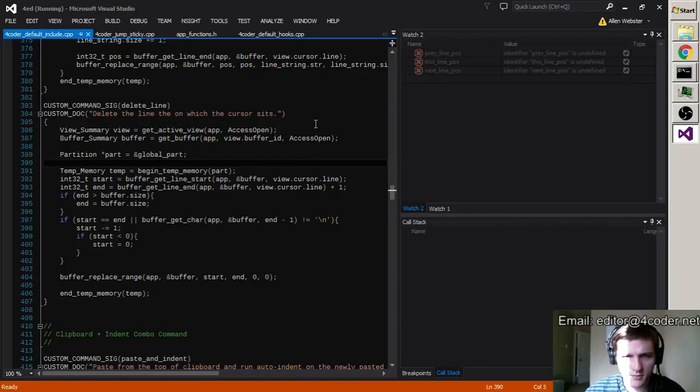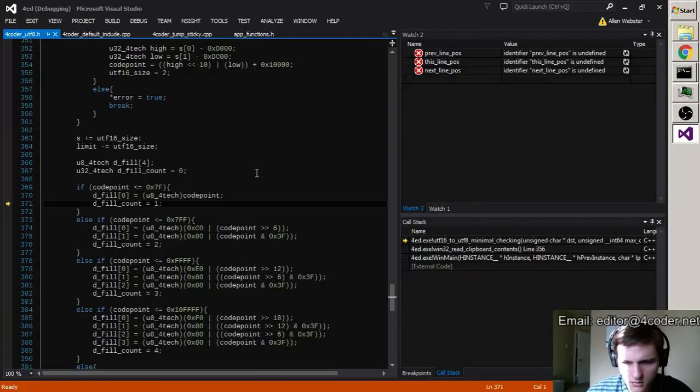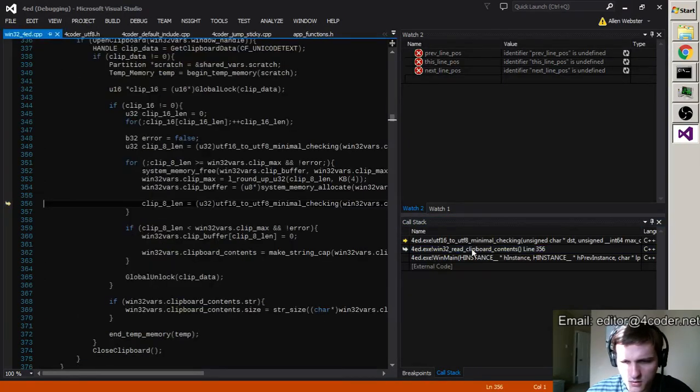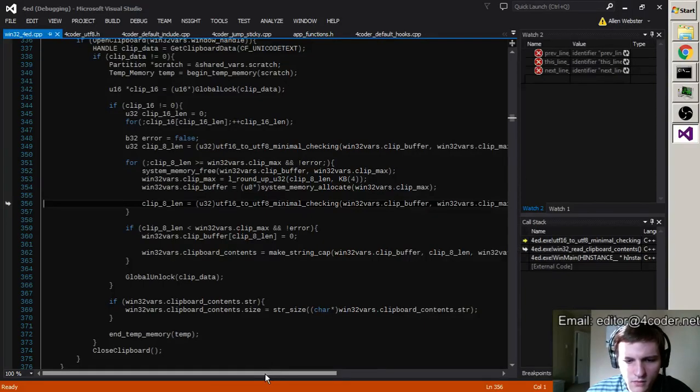Alright, I ran it from the debugger. It's not even possible. I don't have debug info on the other one, but let's take a look at this one. Debug break. Read clipboard content. Oh.